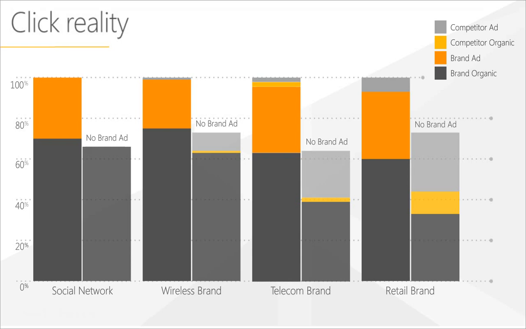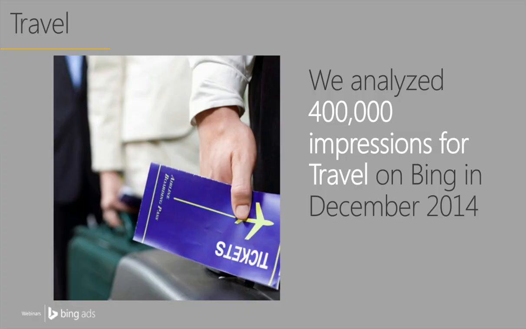And so what we want to show you now is, like Lars mentioned before, this is real data from individual brand advertisers on Bing Ads. When we were doing this for these specific advertisers, Lars and his team decided to look at the verticals overall as well, to see what we could find when we looked at a bigger picture. So Lars is now going to take you through what we saw when we analyzed doing brand campaigns across the travel industry.